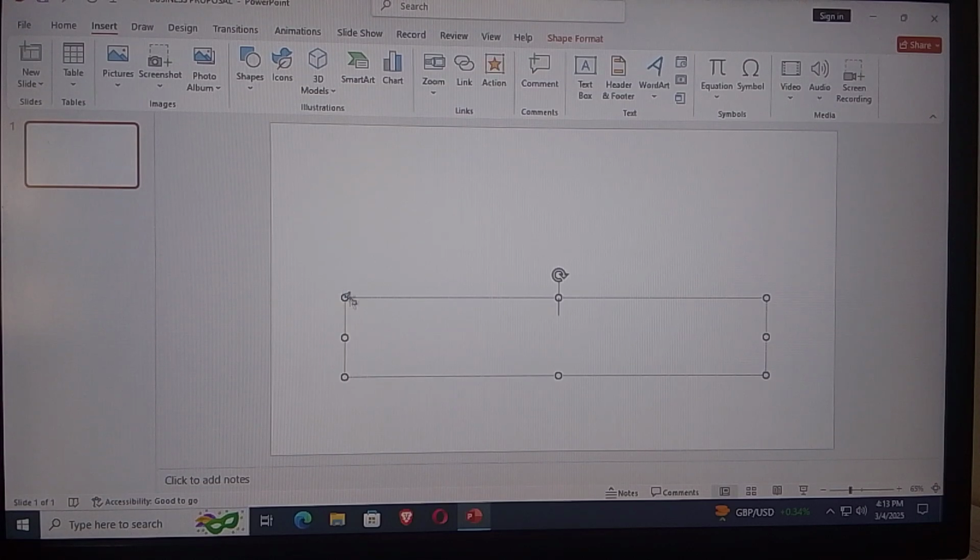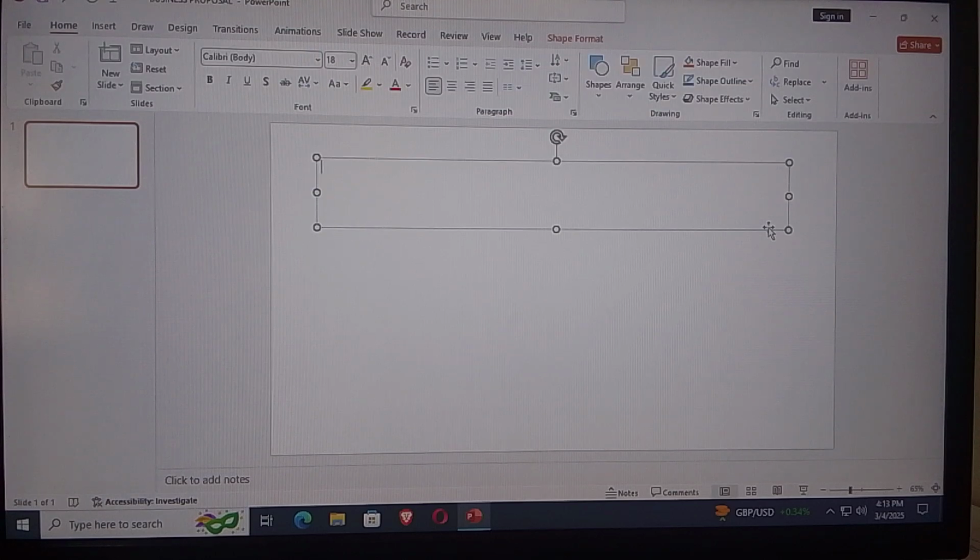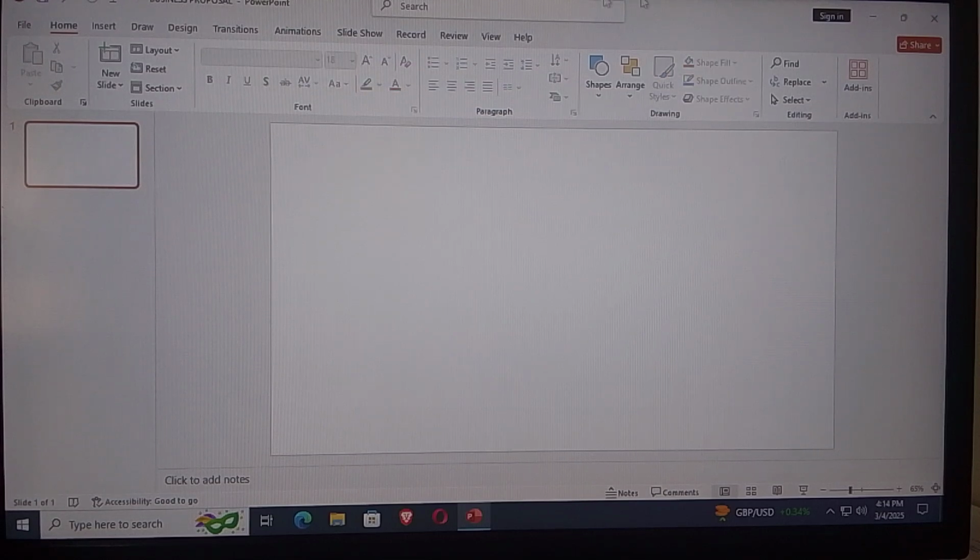Click one of this and delete. So you have a free space to work on, whereby you can just click insert, then text box, then you can hold and design your text box of your choice, after which you can type inside the text box. Okay, so that is one thing you need to know. So you have to put a text box for you to type on PowerPoint.